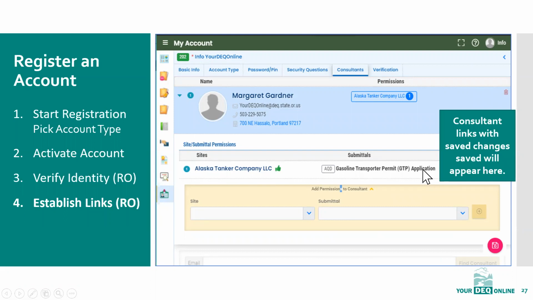For that same consultant, let's say they do multiple things. Select Alaska Tanker Company again, and then the next submittal type that you would like to associate with them.